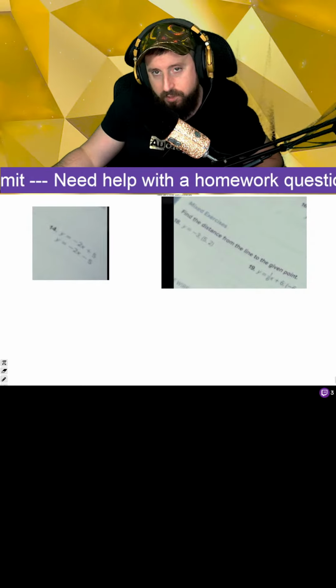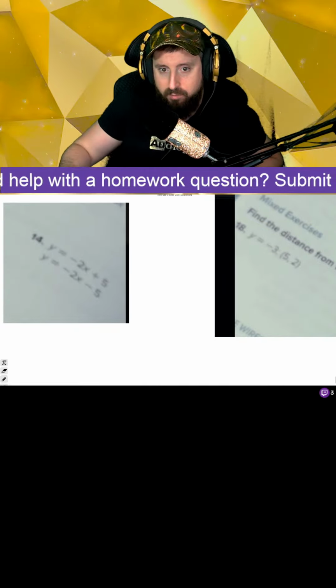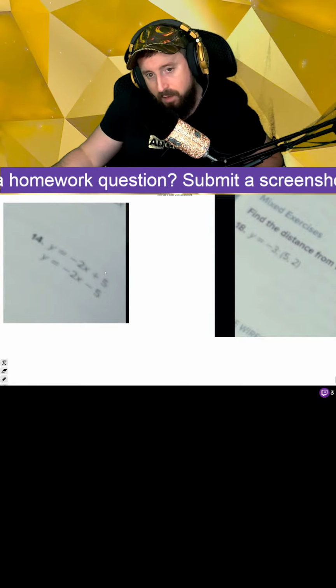This is just a good thing to know from algebra and stuff. Same slope means parallel, right? So if I have two lines, well, we can actually draw these lines. Let me just draw these lines real quick. It'll take like 2 seconds to do this.